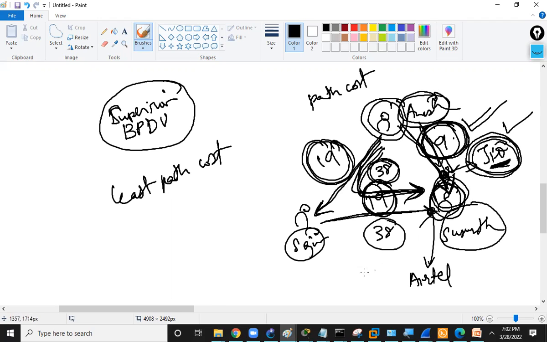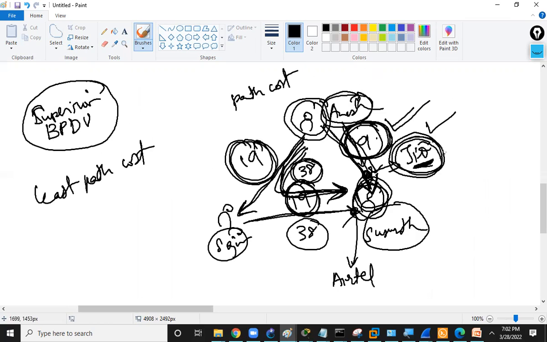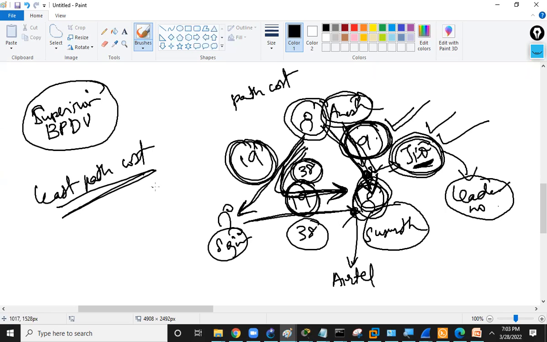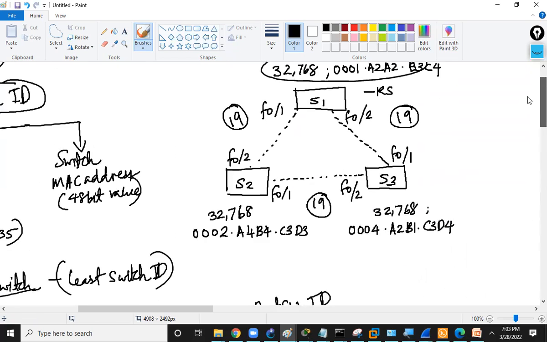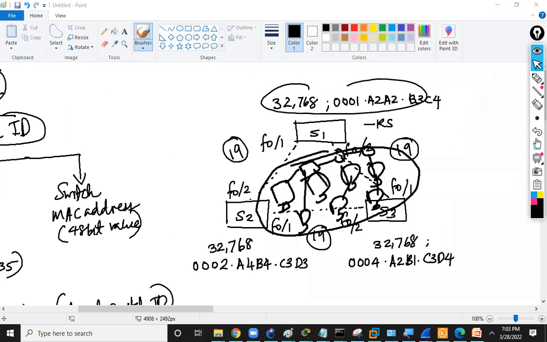That number is considered the leader number. Through this SIM, he can connect to the leader with the least path cost. Getting it? Going on with the technical things again here.